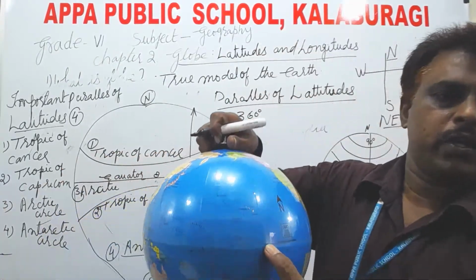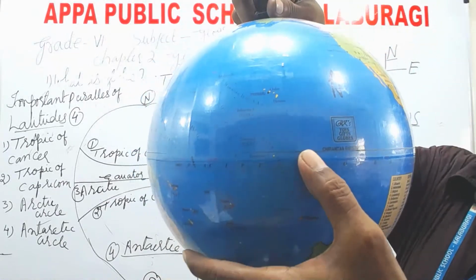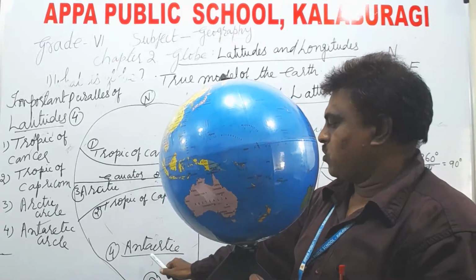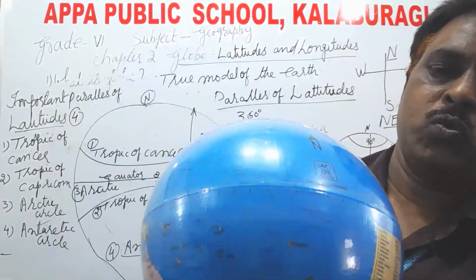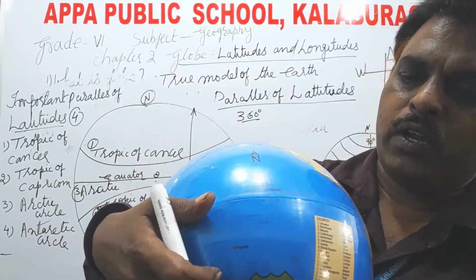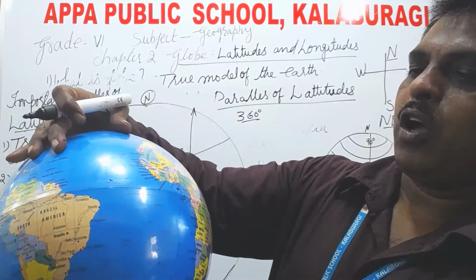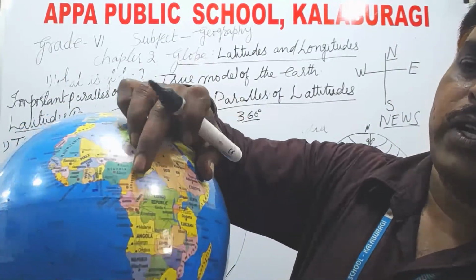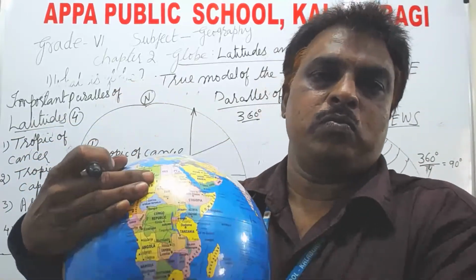This is the equator, where we are making the equal divider. Just now I made on the board the southern side, Tropic of Cancer and Tropic of Capricorn, right? So in this, 90, 90, 180 degrees, there we can see our India is not affected by this equator. But the other continents have been affected. They have been divided equally.